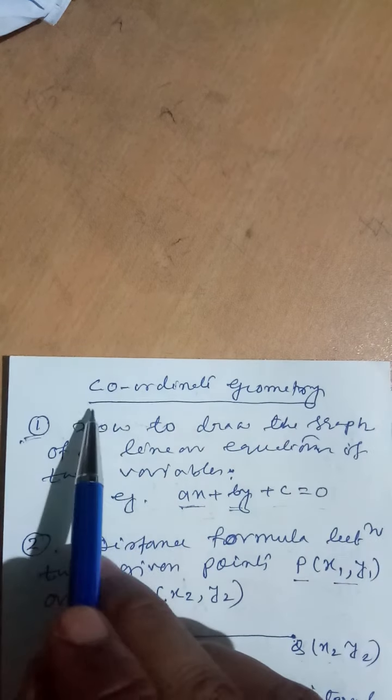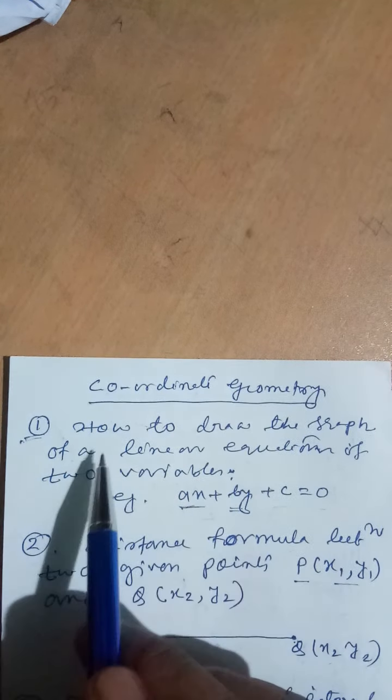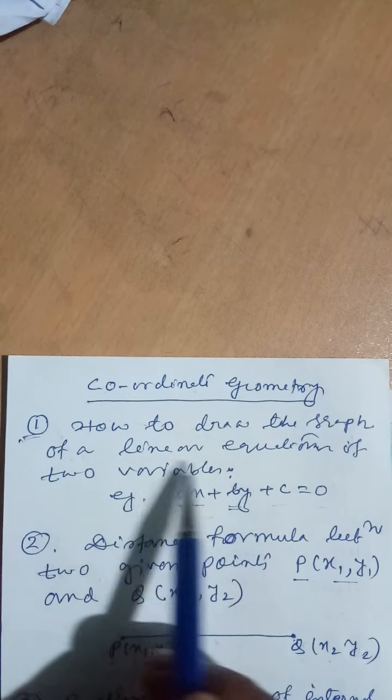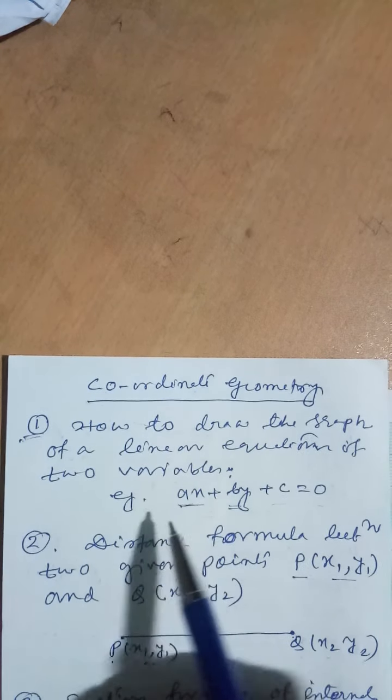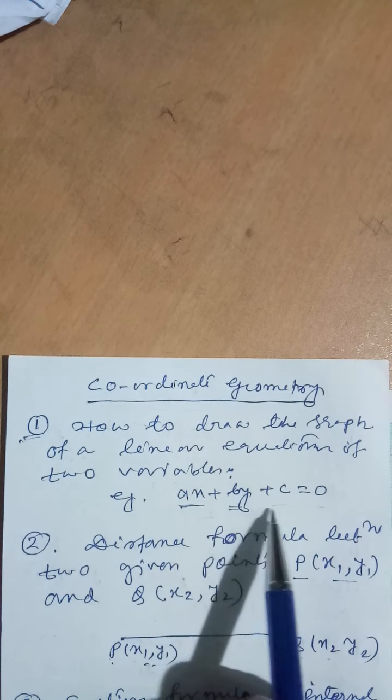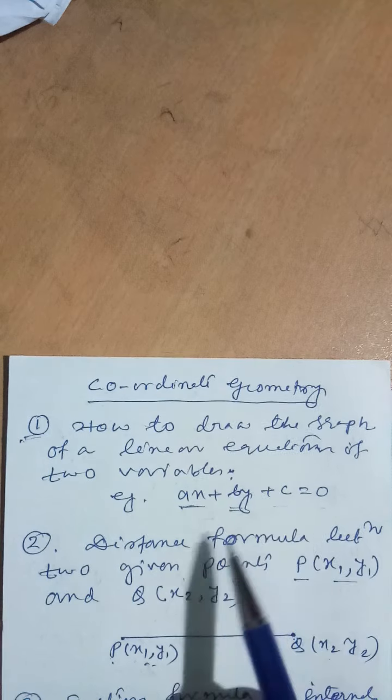Dear students, today we shall discuss coordinate geometry. Here we shall discuss three topics. First one is how to draw the graph of a linear equation of two variables, the equation of the form ax plus by plus c equal to 0. How to draw the graph of this type of equation will be discussed here.